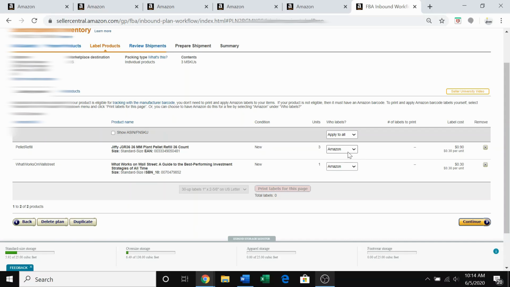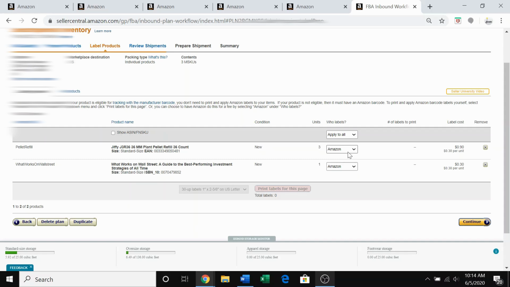So if you don't have that label maker, you don't need to worry about it. You can have Amazon do it for you. This is kind of helpful if you're not selling very high volume or low value stuff. Like for something that costs $20, a 30-cent charge for them to slap a label on it is not going to hurt your bottom dollar too much, and it's not going to hurt your margins too much.